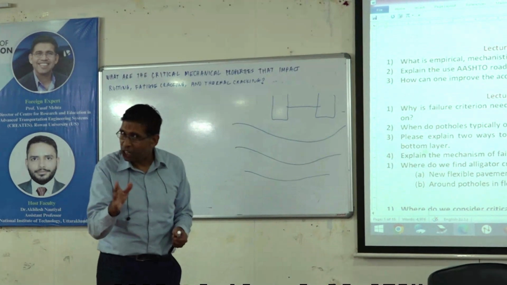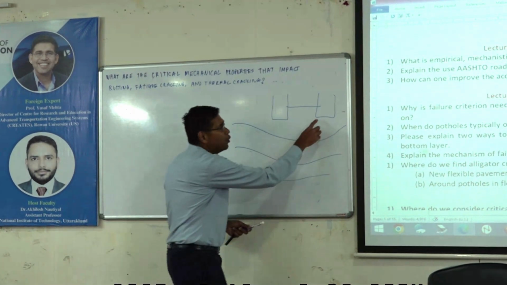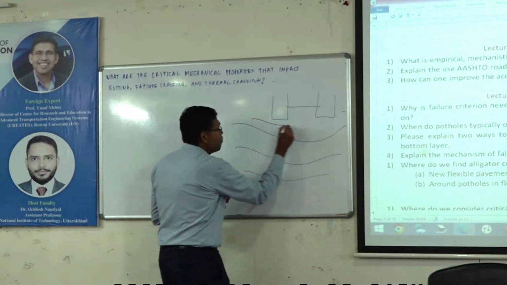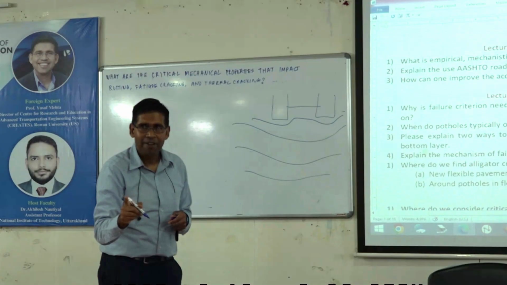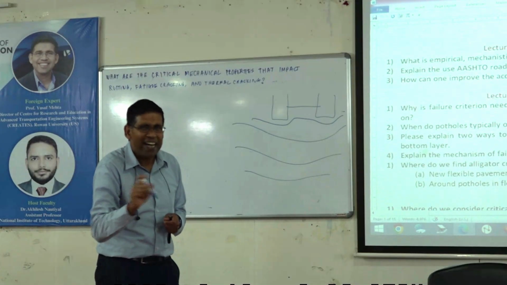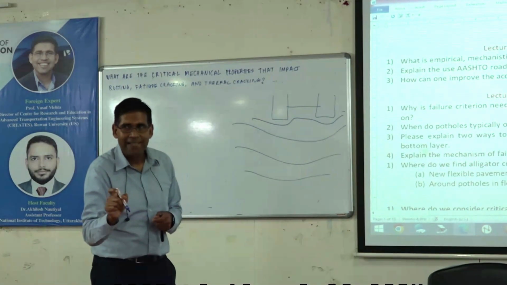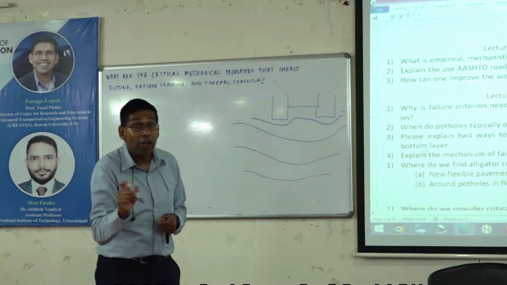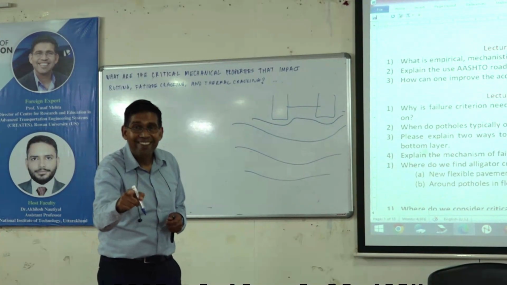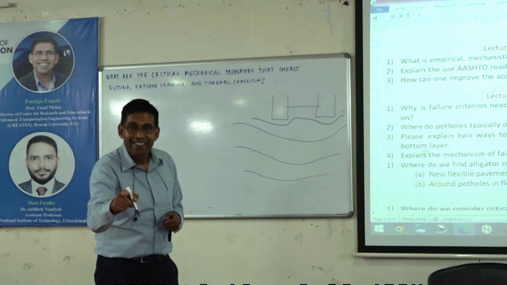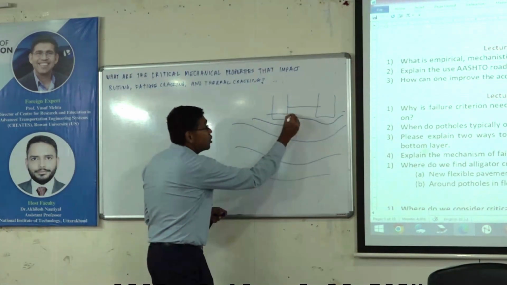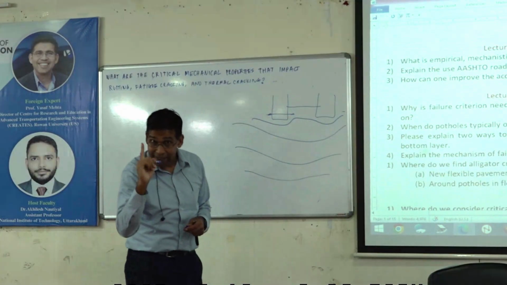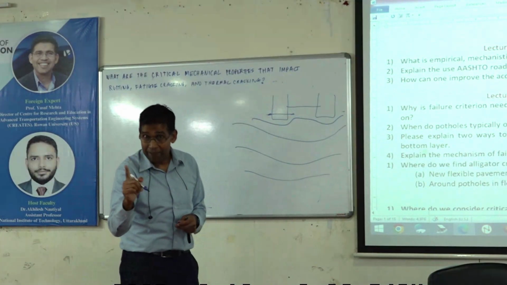Why is it not going to be an exact science? Why am I not going to see this and this very clearly? Any guesses? Why is it not very obvious? Because we do not look at a very short stretch, we look at a large stretch, and also the vehicles are not driving in one straight line.